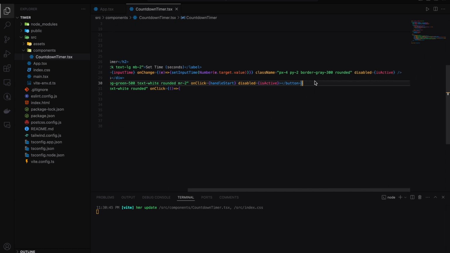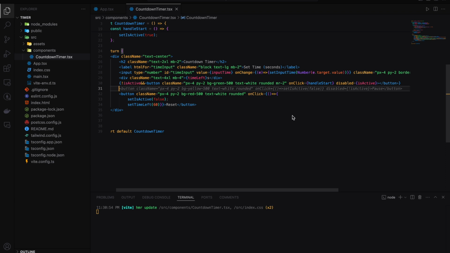We have to add one more button, and it is for pause. The class name is going to be the same, px-4 py-2, and make the background color yellow 500, and the text is going to be white, and also rounded, and margin right is 2.